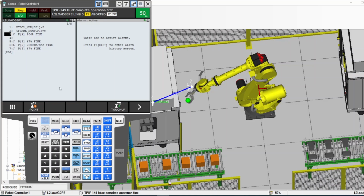There you go. This is the new position I want. And now I want to touch up. Shift, you don't have to press the deadman, no need for the deadman. I'm not moving the robot, I'm just going to touch up. I have to hold Shift and touch up. Now I have "at" on the robot. That means I touched it up, and it should also show the message here.